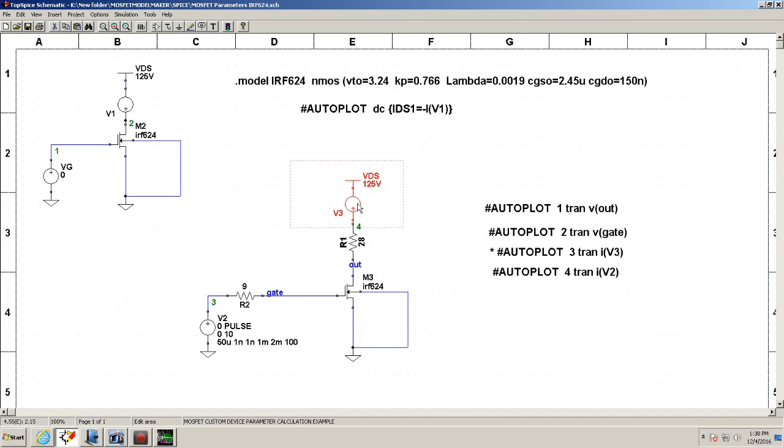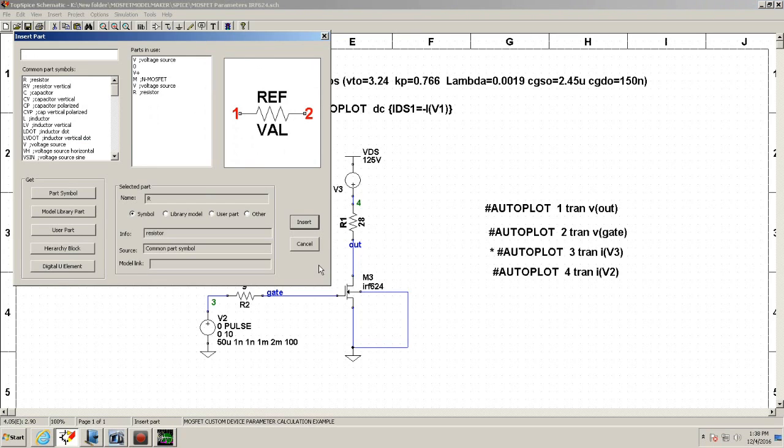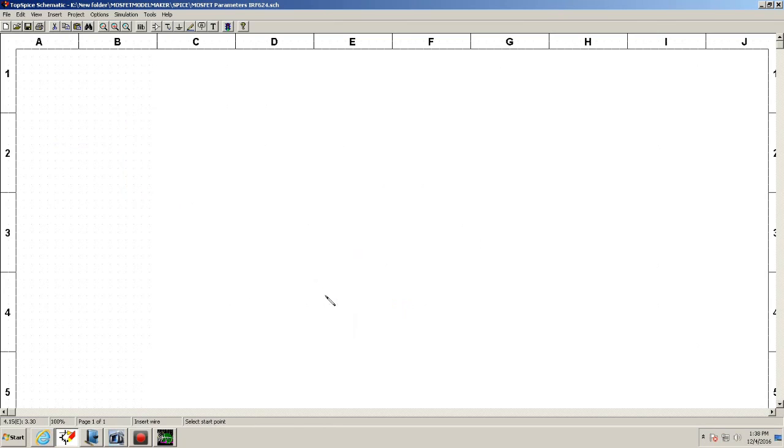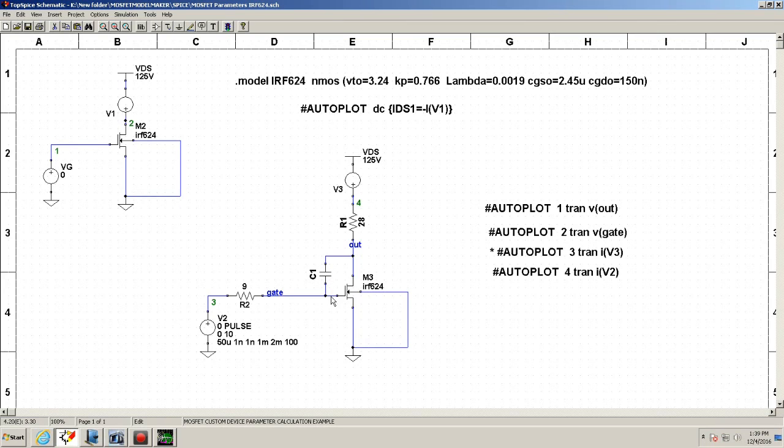Let's go ahead and add an external Miller cap. I'm going to connect a capacitor from drain to the gate. So this is an external Miller cap.